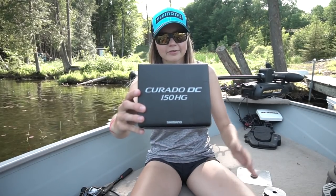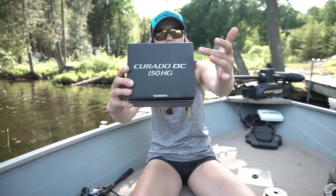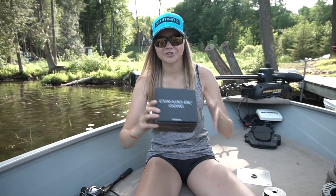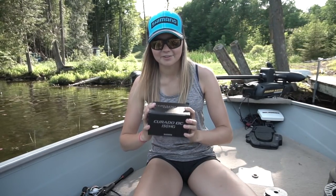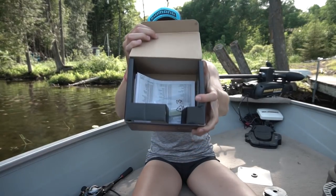I got my hands on the brand new upcoming release from Shimano, the new Curado DC with the computer chip inside. I'm very, very excited to catch some fish on this reel right here. Let's quickly open her up.